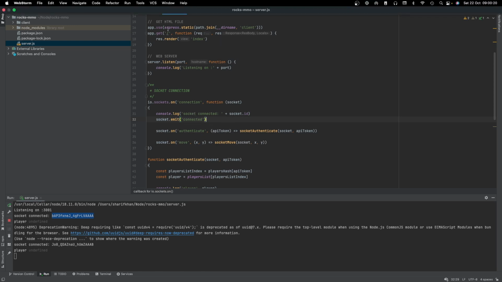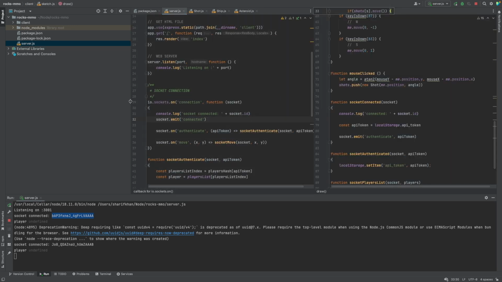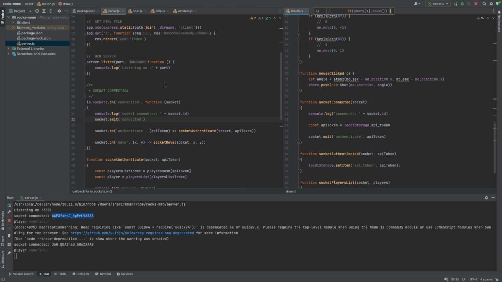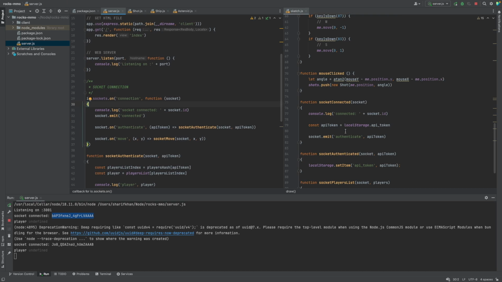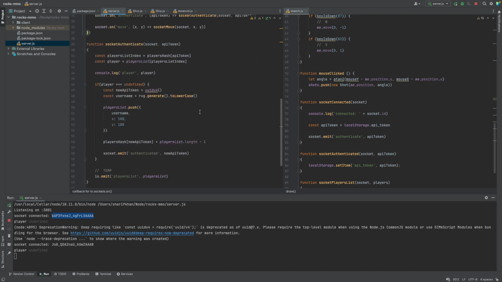So that comes back up to, I'll tell you what, let's just put this over here. And we can see what's going on. So this is the server and this is the client. So this socket emits connected, gets the API token from the local storage and emits that back to the authenticate handler. Authenticate with the token, right? So this goes to authenticate, there's the token. That runs the socket authenticate method. So with the socket, the API token, okay. So this now adds it to the list and the hash.